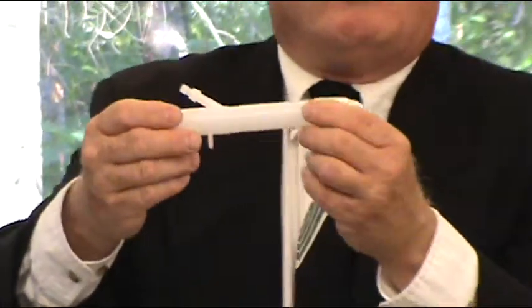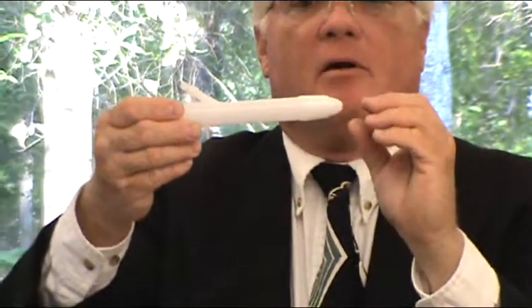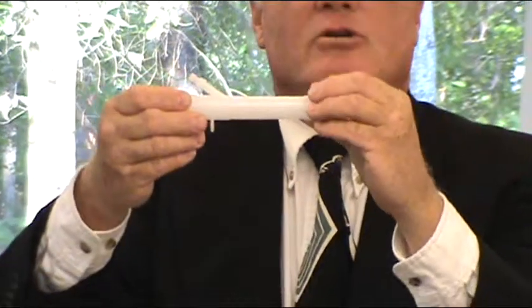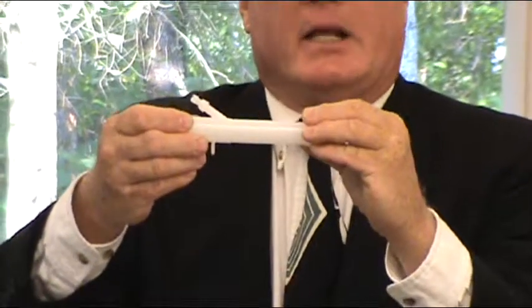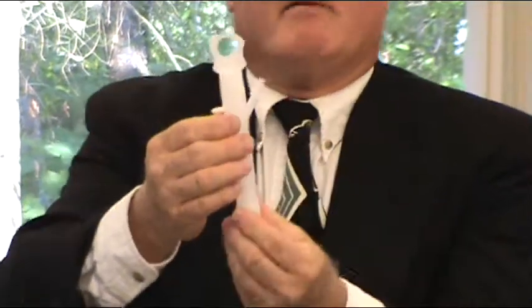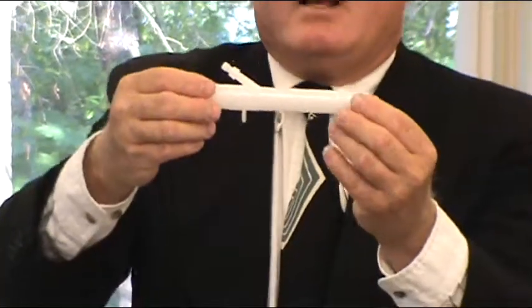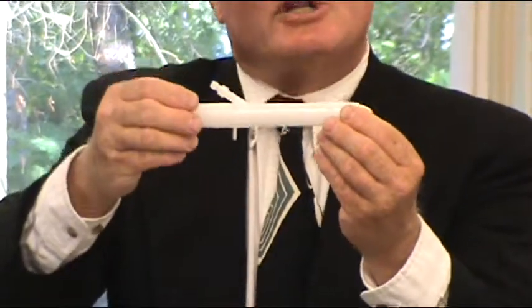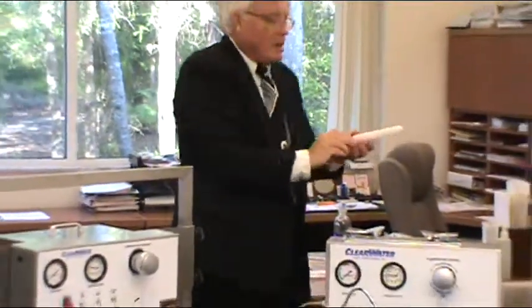Now, the bulb is a very slight taper. It's not very bulbous, so it allows the easier insertion and a better fit into the client. This is a patented speculum by Clearwater Colon Hydrotherapy, and this speculum, in conjunction with our straight, is also a patented speculum here at Clearwater Colon Hydrotherapy.